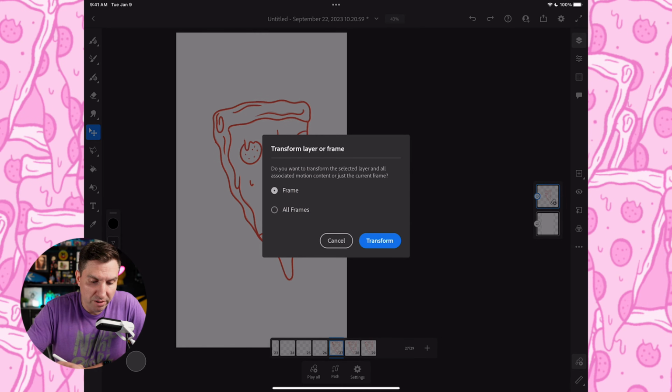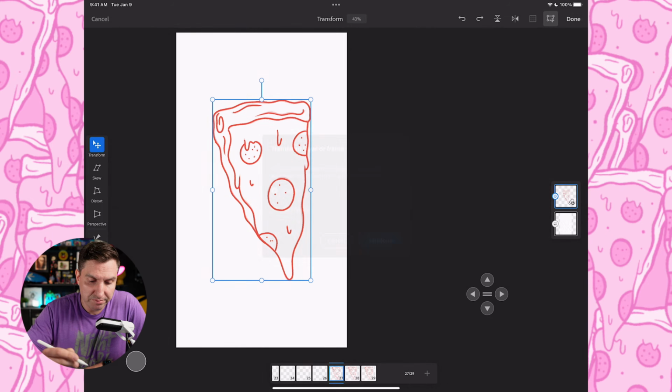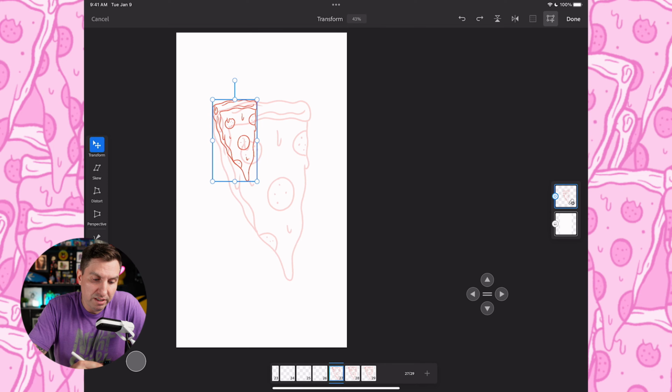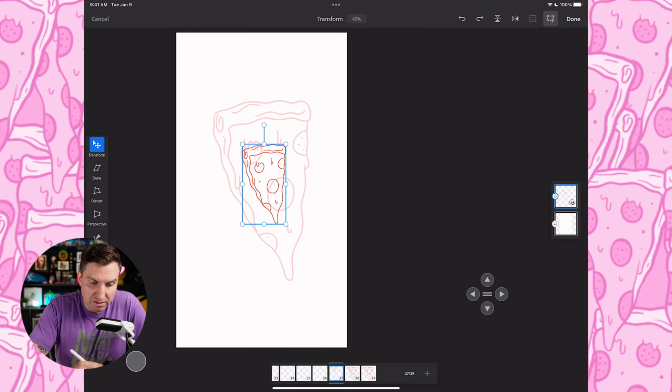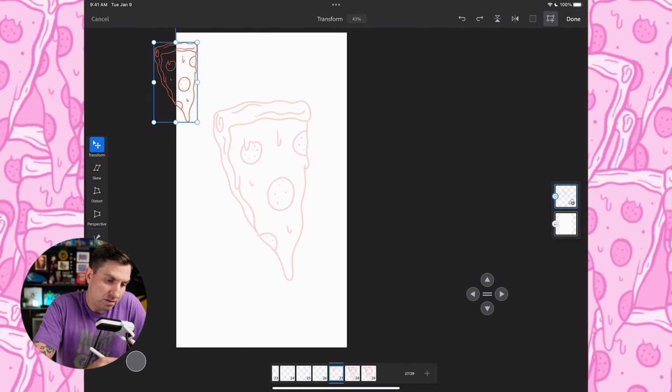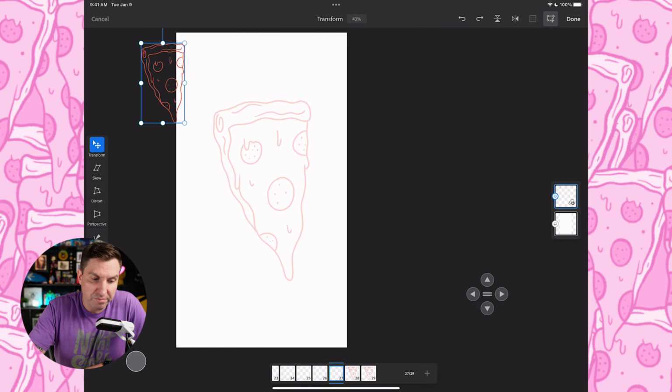So when you transform, it asks you if you want to transform just the frame or all of the frames. This is really helpful because I just want to transform this frame. But if I wanted to move the whole animation, you could do that as well. So I think what I'll do here is pull this, maybe it'll just come in from over there.